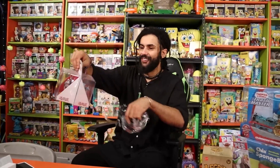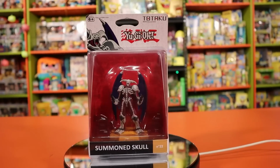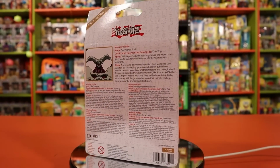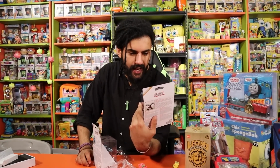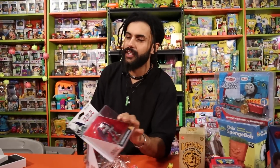Oh, check these out. We got the Summoned Skulls. What does that even mean? I don't know, but all his muscles are inside of his skeleton. It's the opposite. Yeah, bones is armor. Yeah, his bones is meat. Is it meat bone? But yeah, he literally has an exoskeleton. Summoned Skull is iconic. There's no more iconic monster of Yugi's. That is clearly not true. No one cares about magicians, Margaret.